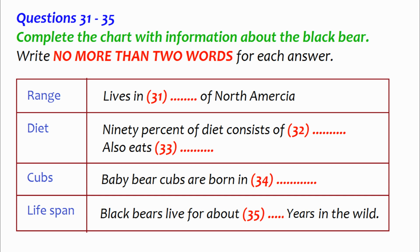Bears have a relatively long gestation period. Mating takes place in the spring or early summer, but bear cubs aren't born until the following winter. Usually, 2 cubs are born at a time, although some litters may have as many as 5 cubs. Bear cubs are dependent on their mother and may stay with her for close to 2 years. Wild black bears can live as long as 25 years. They've lived for as long as 30 years or more in captivity.